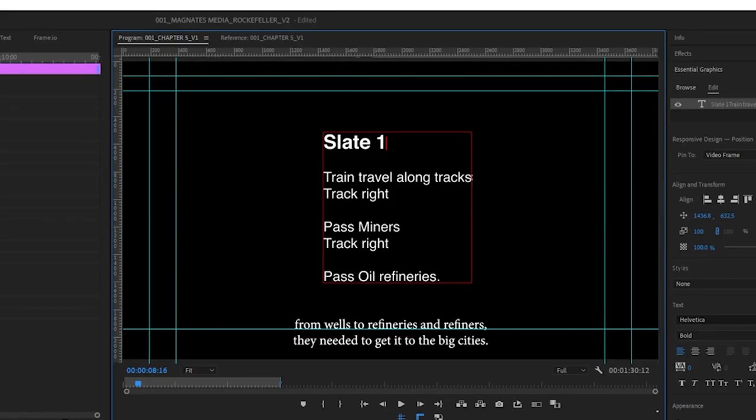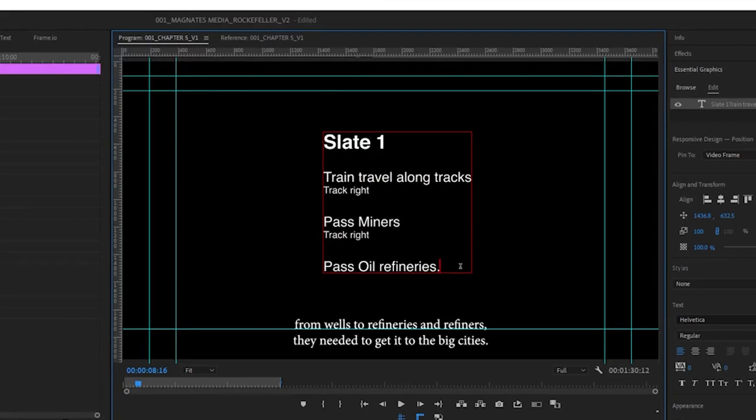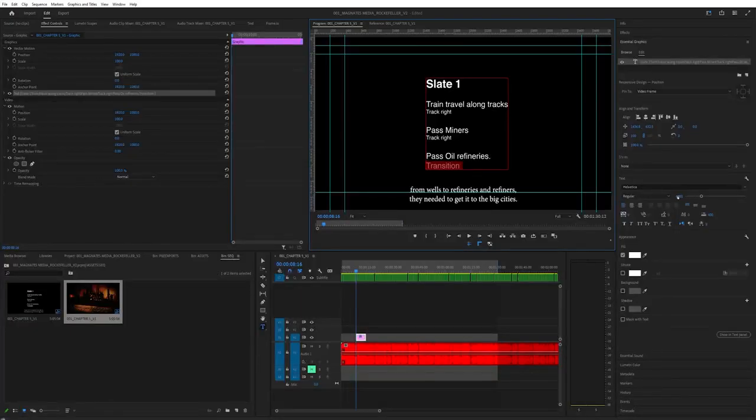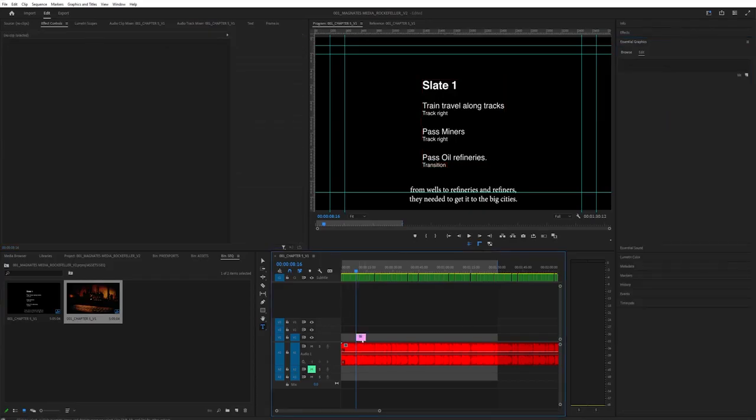Okay, so we've got the thing we're going to animate here. Train travels along the tracks, and then we've got where the camera's moving, and then maybe transition off. We don't have to be specific with exactly what we're doing here. We're trying to come up with ideas. So I'm just going to write transition there because I don't know exactly how that transition is going to look. For now, it's fine to be kind of vague, but we know it's something we need to address. So great, and I think that is our first idea.